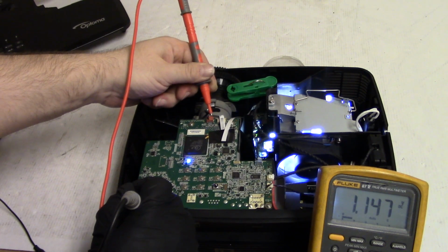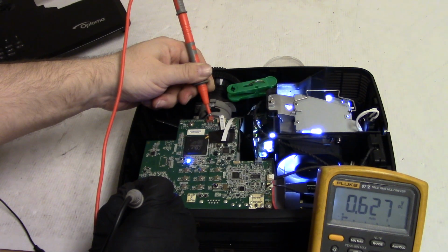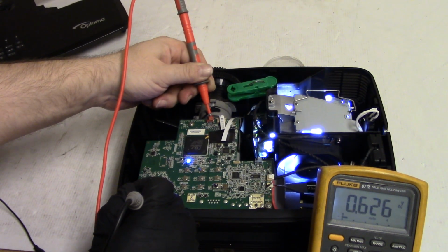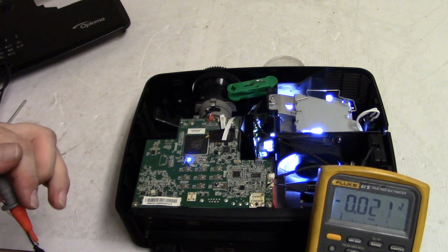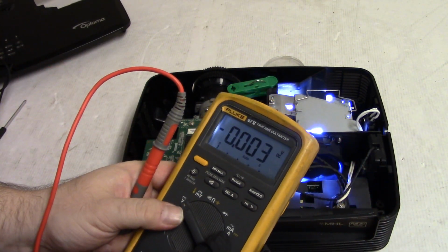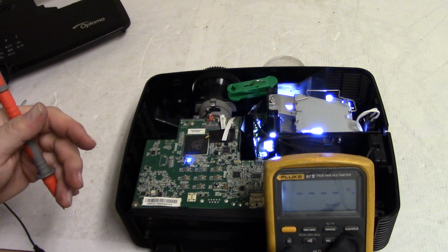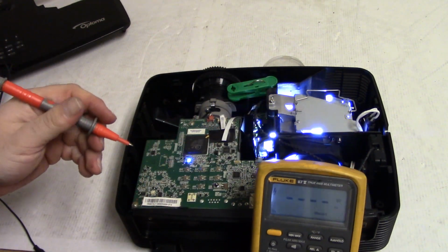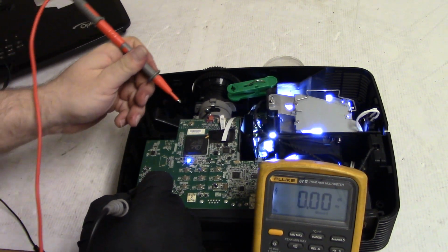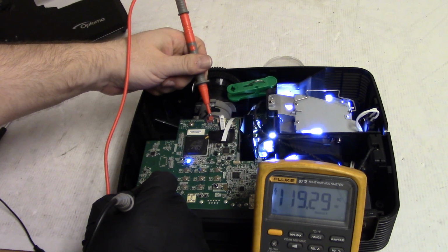So 1.14, that's the actual power to the LED. And that's the PWM coming back. If we go to hertz, see if that'll work. Something tells me I'm going to have to go to AC. Oh no! There we are, 120. That's what we should get.